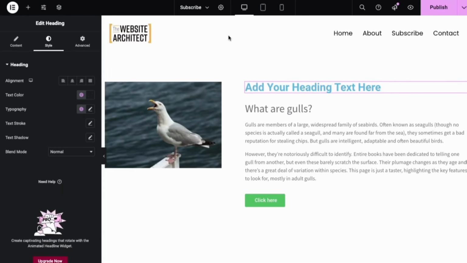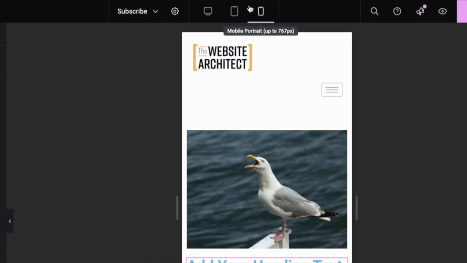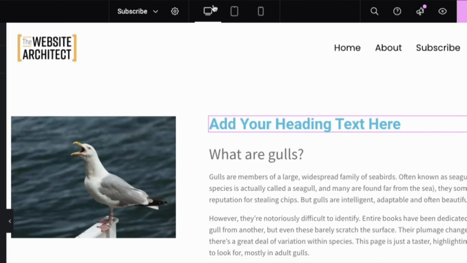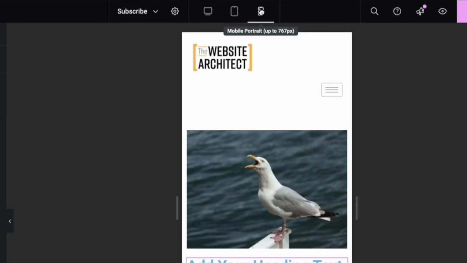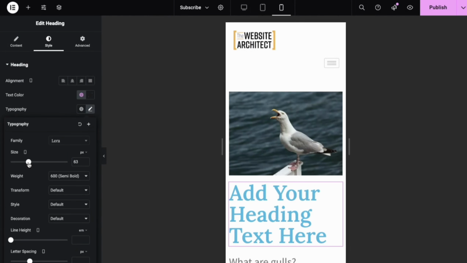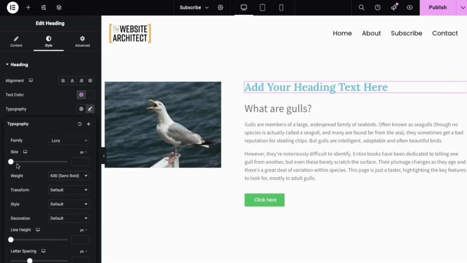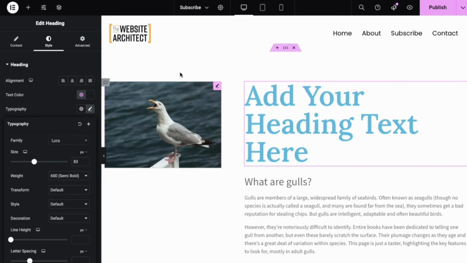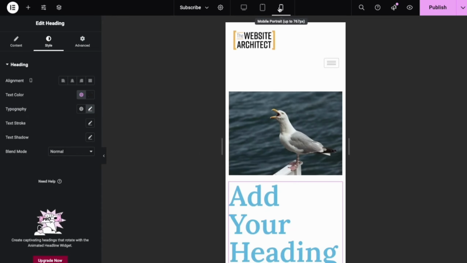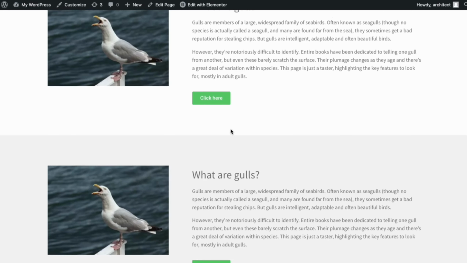Here, you can create custom designs for various parts of your website, like the header and footer, without needing to touch any code. For example, let's design a custom header. Click Add New, select Header, and choose a structure. You can then customize it by adding your logo, navigation menu, and any other elements you want. Once you're happy with the design, you can set display conditions to specify where this header appears on your site, such as on all pages or only on the home page.